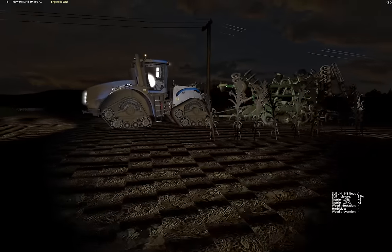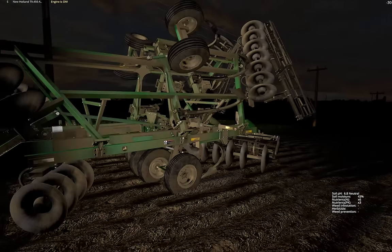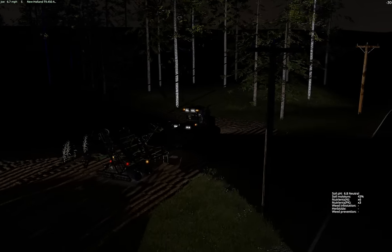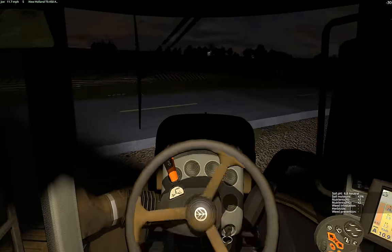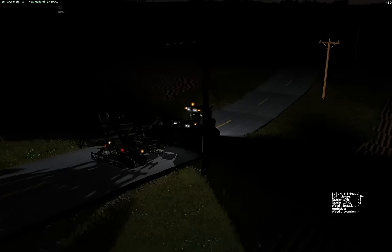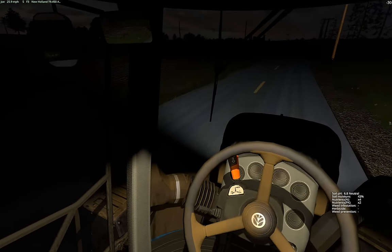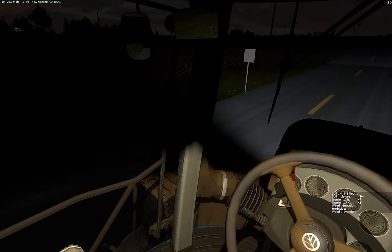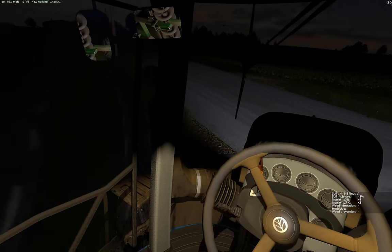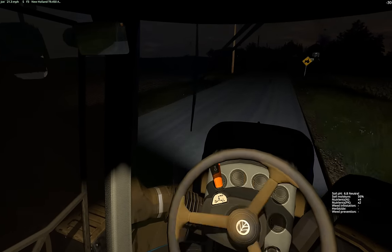So here's our rig that we're running, T9-450 with ATI track system, 2720. Wheel's still spinning. We'll go ahead and drive this back to the shop. I'm just gonna plant grass in field 3. Just be done with it.